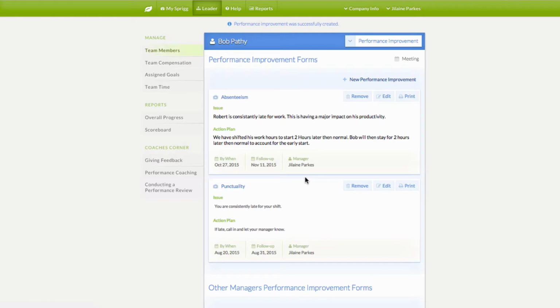When you save the form, this is viewable only to you as the manager. The employee will not see this form. It is highly recommended that a meeting is scheduled so that you can meet with your direct report to outline the issue and have a face-to-face conversation. On the printed copy of this form, there is an area for necessary sign-offs.